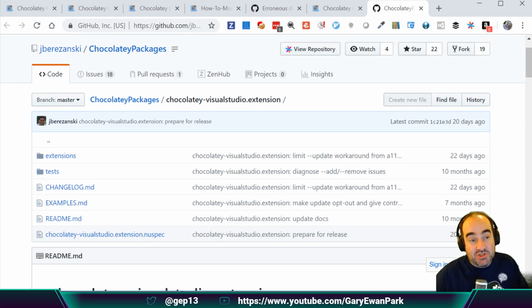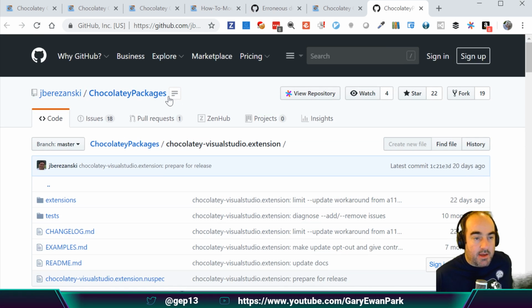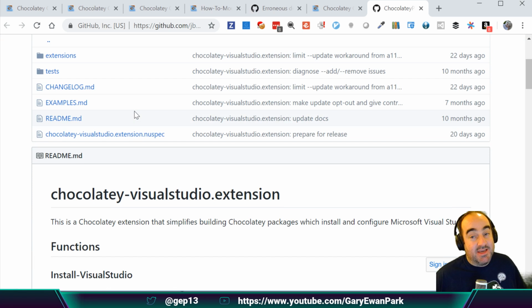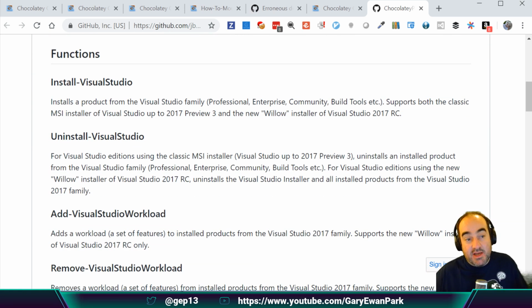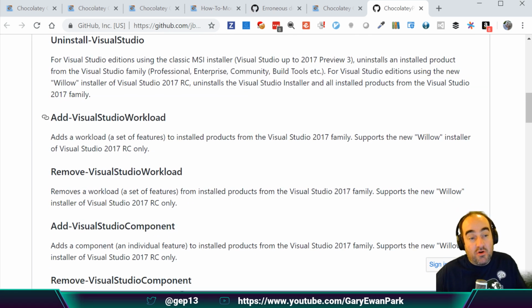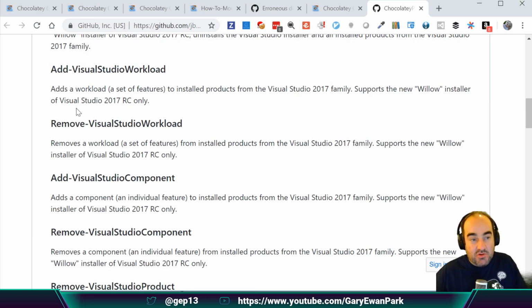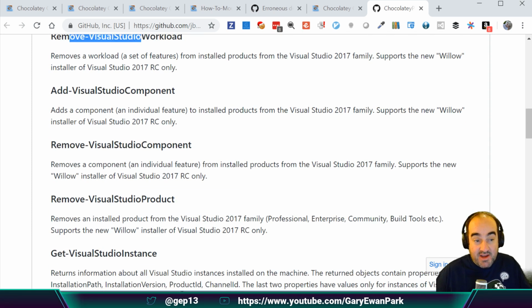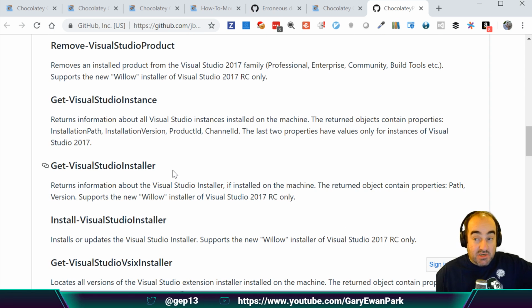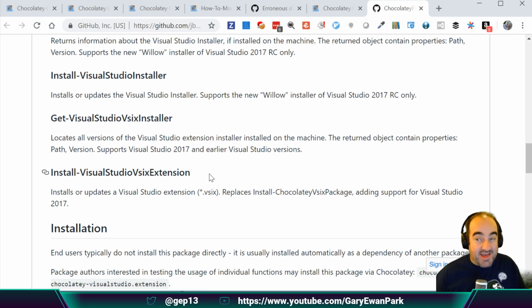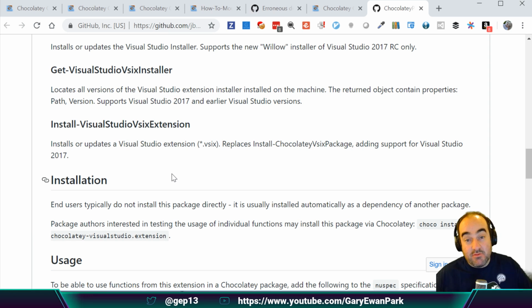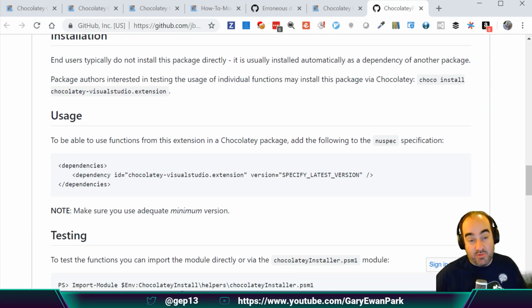So definitely take a look at Jacob's GitHub repository, because he has got a base extension that does a lot of the work that I think you're referring to. And you could actually take a dependency on his extension package to then use these commandlets that he's provided to do everything that you need to do as part of your installation. So hopefully that helps. If not, definitely reach out and we can hopefully help you with that a little bit more.